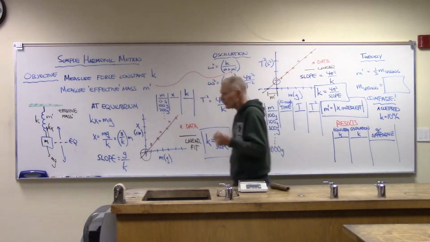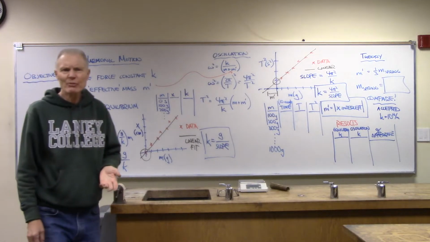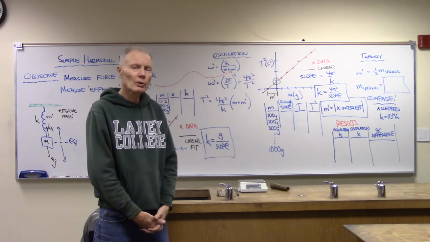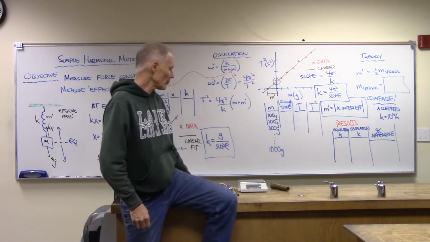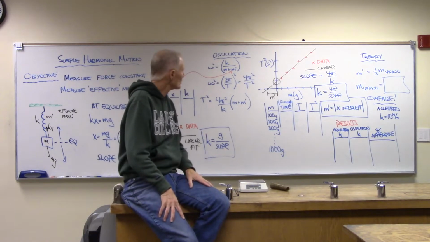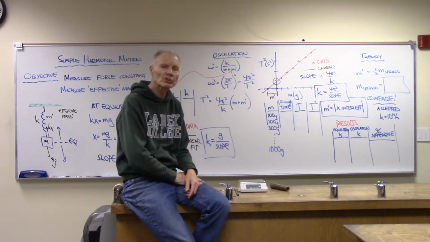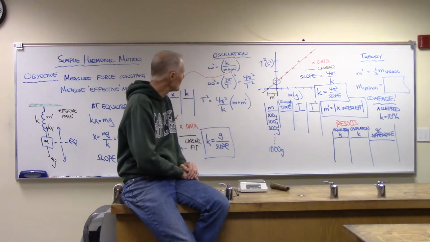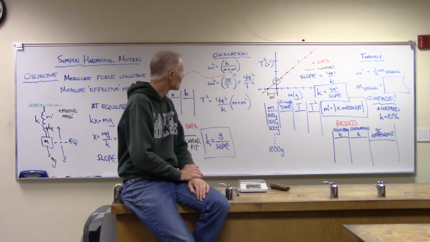Now, the period of the oscillations, if I just measure one, it might have some real uncertainty to it. So we're going to measure, I think 10 cycles should work pretty well. I've been playing around with the setup, and the cycles themselves are like a few seconds. And if we do 10 of those, if we measure something like 20 seconds and then divide through by 10, that will help with the precision of our measurements, I think. So let's plan on 10 cycles, measure how much time, and then we just take that number and divide by 10, and that's going to give us the period.